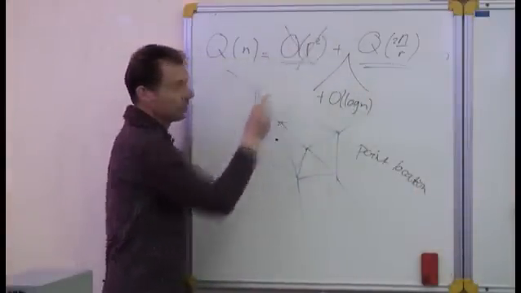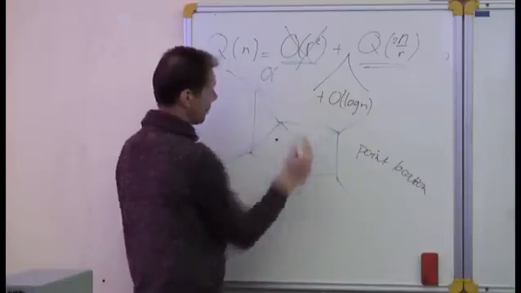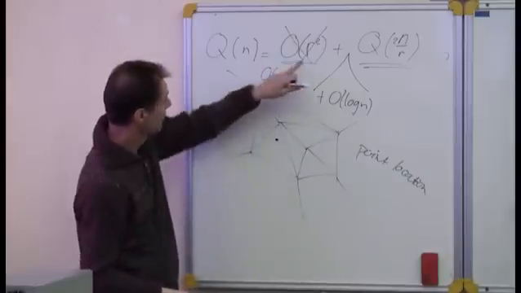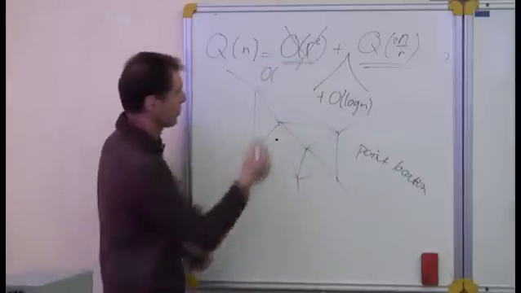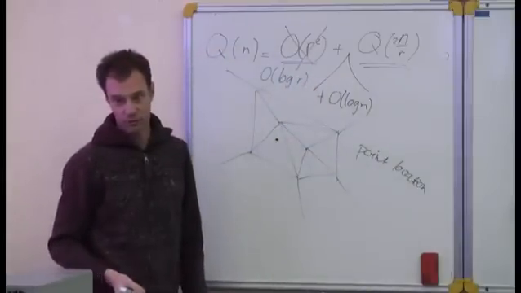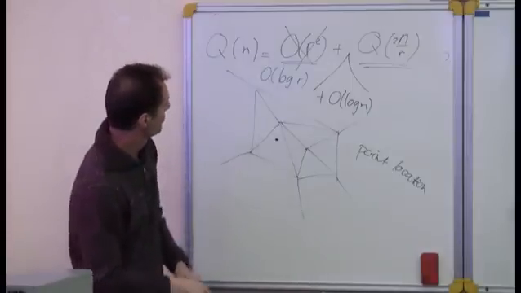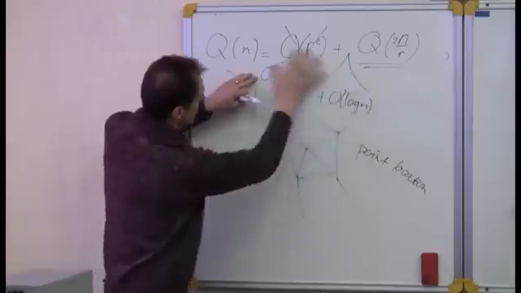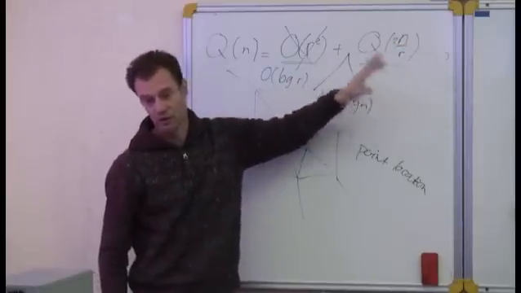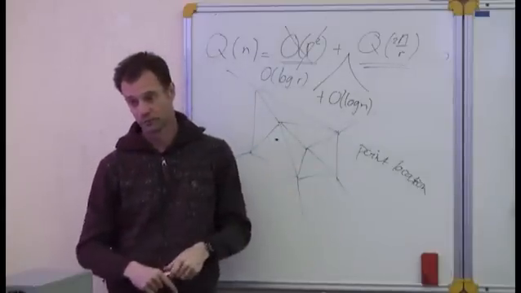So what happens to this term? Well, how much time does point location take? Log n, right? And here n is actually r squared. So I get log of r squared, which is asymptotically the same as log r. Okay? So now my recurrence is Q of n is, well, together this is log n plus Q(2n over r). And now in this large r, you have a constant number of levels, and you get log n.